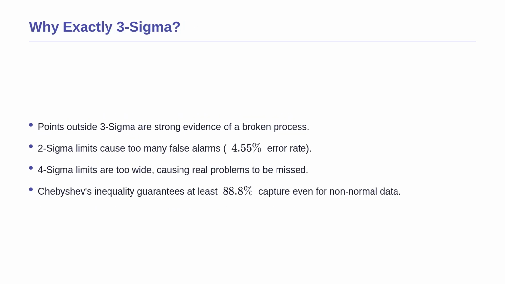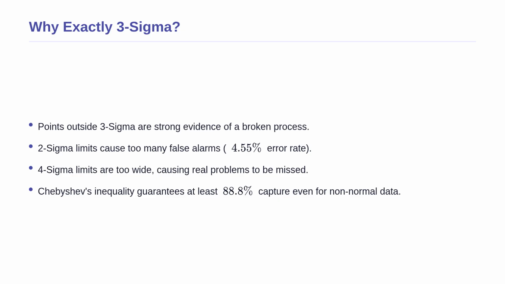Knowing that only a 0.27% chance exists for a point to fall outside naturally, we can confidently assume that any point outside the 3 sigma limits is not a random accident. It means something is broken.